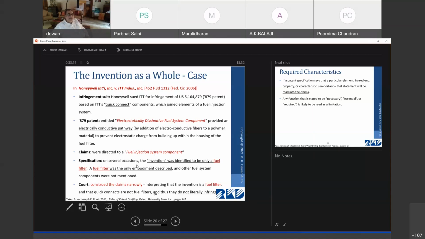So although the claim was directed to a fuel injection system, in the specification the invention was identified to be only a fuel filter. A fuel filter with only one embodiment was described. The court said that although a fuel injection system was claimed, the inventor wanted to claim only a fuel filter and not the whole fuel injection system.